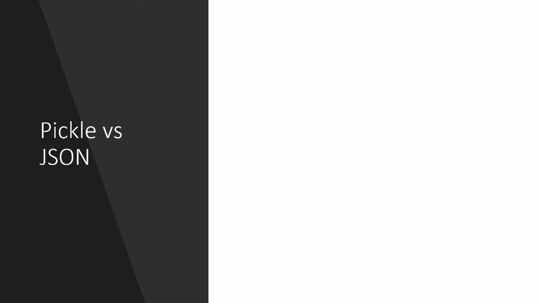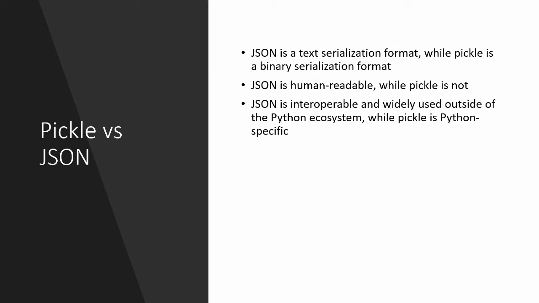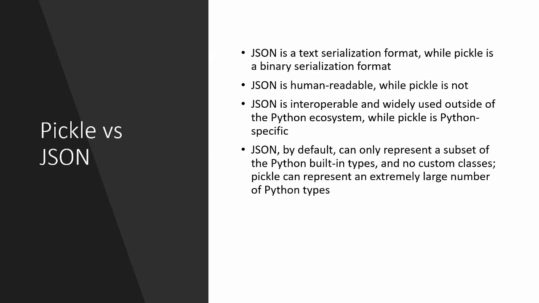So Pickle is in some ways quite a bit like JSON. JSON is text serialization and Pickle's binary. What that means is when you encode it, JSON is text and Pickle uses different characters to represent stuff. You can read JSON and make sense of what it means, but you can't with Pickle. JSON is used outside of Python, for example in web requests, whereas Pickle is Python specific and you won't see it anywhere else. JSON can't represent everything, mainly lists, dictionaries, and the atomic data types, whereas Pickle can represent almost anything.